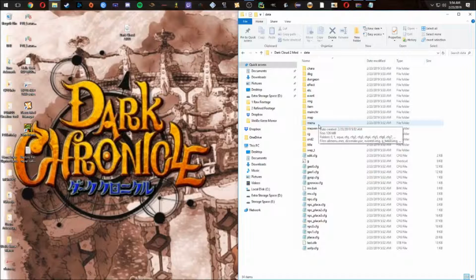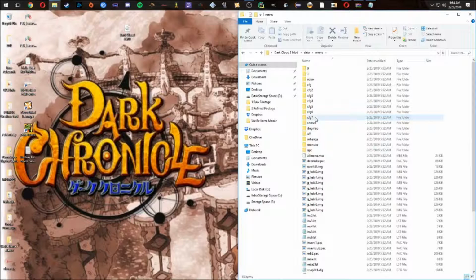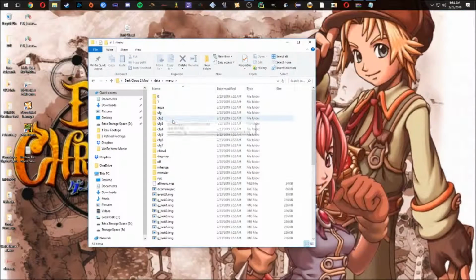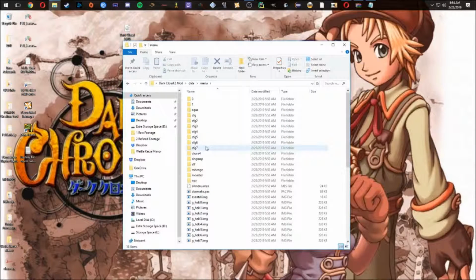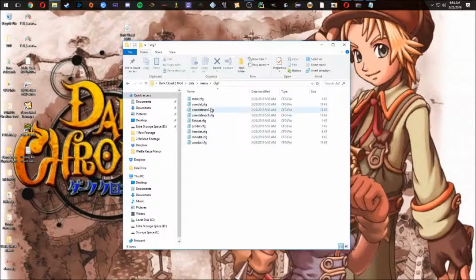But the main ones we're going to be talking about in this series are in the menu folder. You open this, and then you see these config folders. Of course, there are 7 of them for some reason. But the only ones that are actually used in the game, let's get this to the center of the screen, are these, right? I'm going to be talking about this one and this one. And those are the two primary ones you're going to be changing, most likely, right? So I will be talking about those in later videos. They'll probably each get their own video, as a matter of fact.